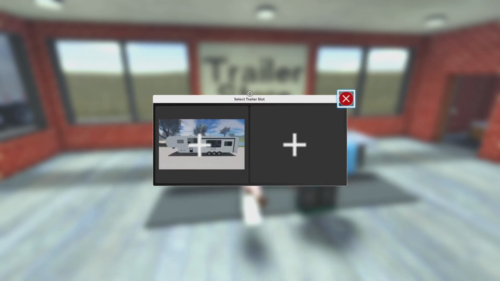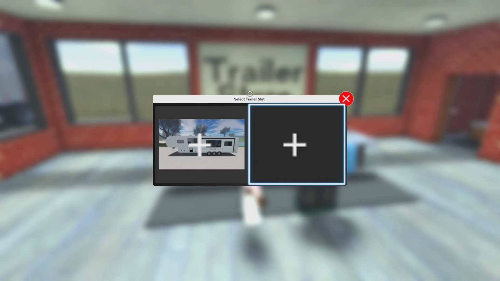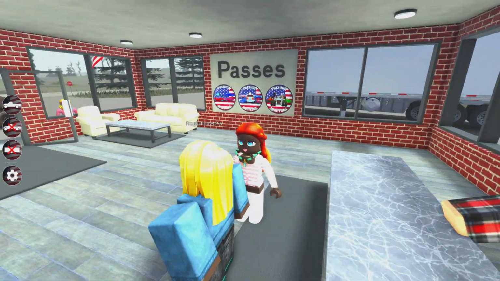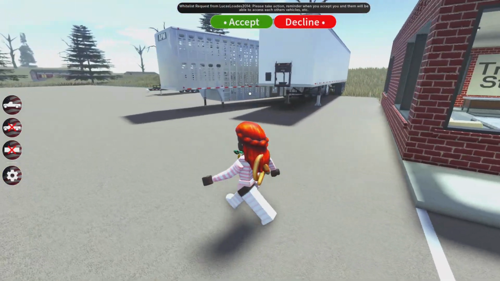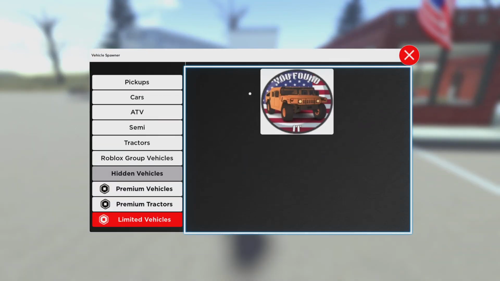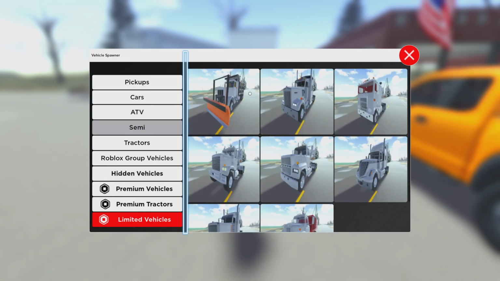You got the semi trailer. It's the big white one. You gotta get the semi to put it. Wait. Hold on, Tyler. What? Huh? Wait. Oh my god, Tyler!